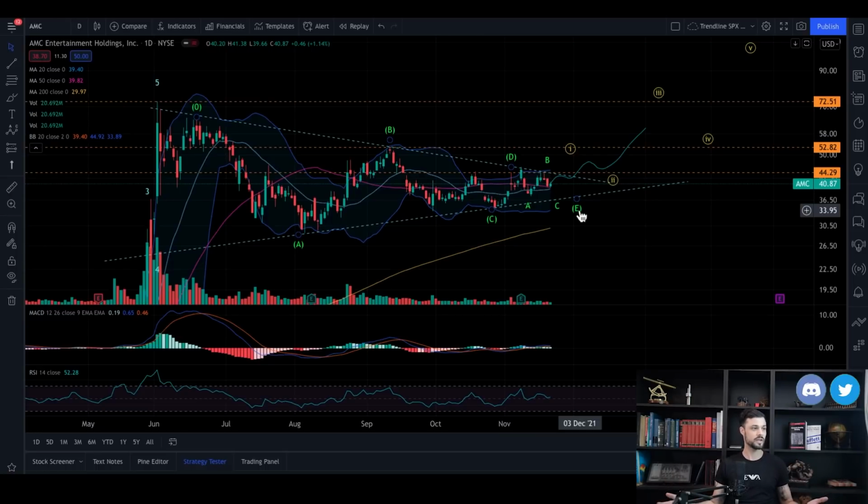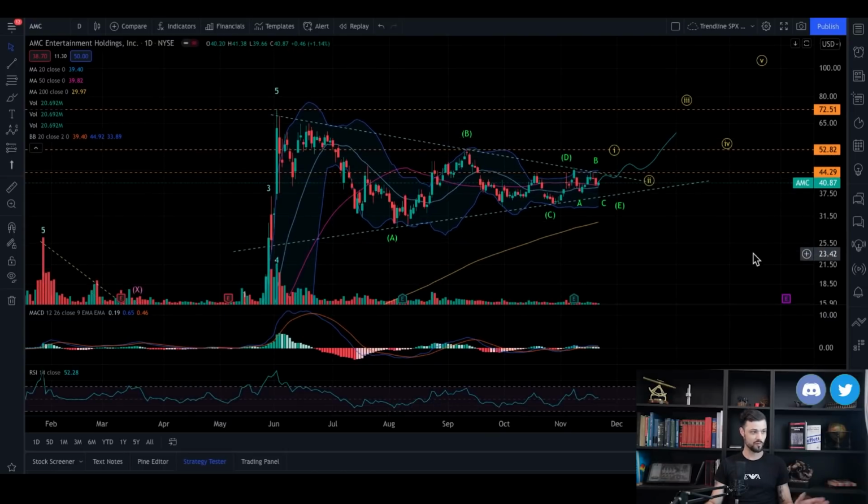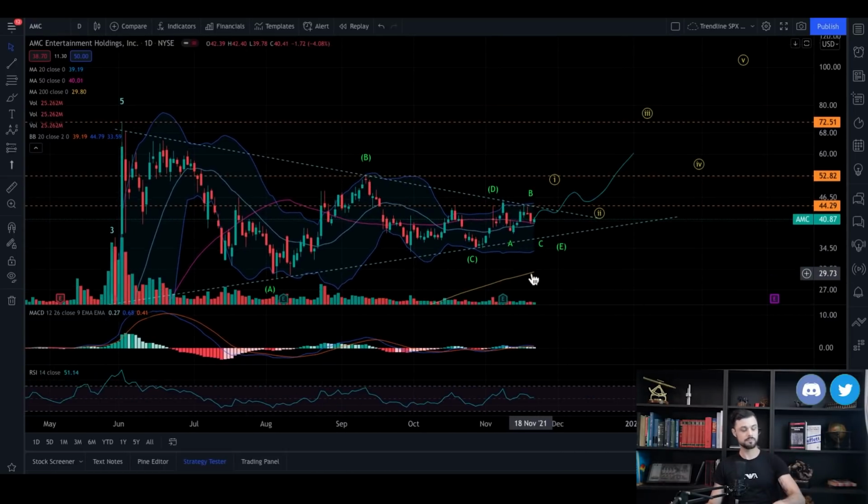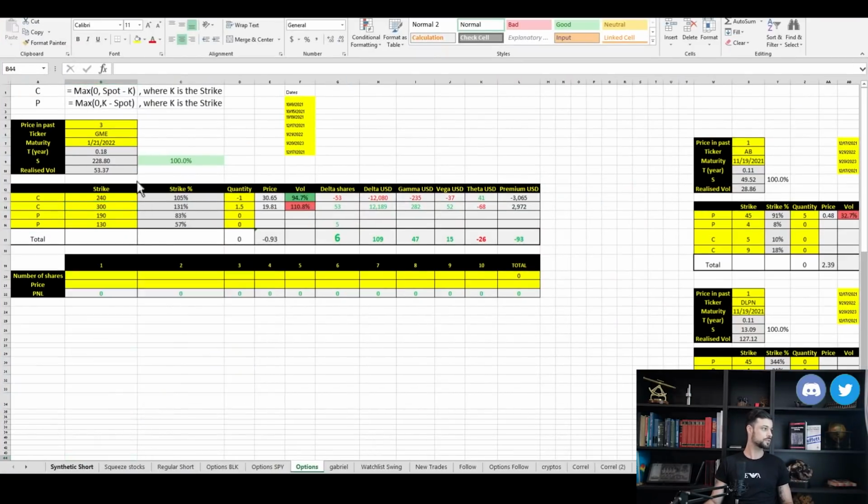And suddenly one of them, I mean, it's not exactly like that, but they're all going to start to buy more, volume is going to increase and things are going to look better. So this is my view. Now let's quickly check the synthetic short.